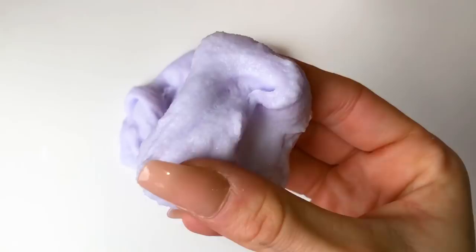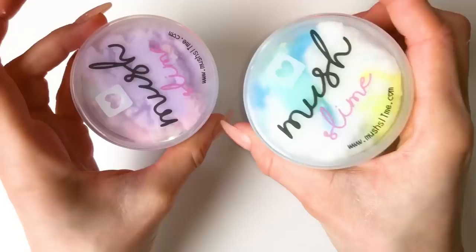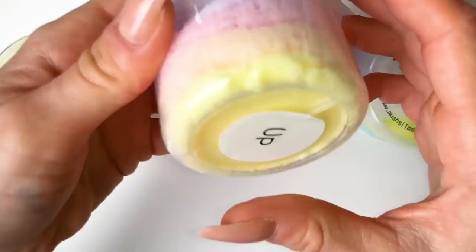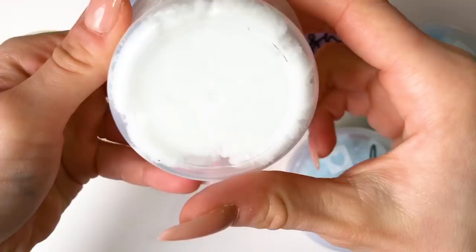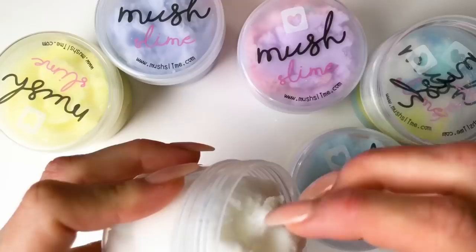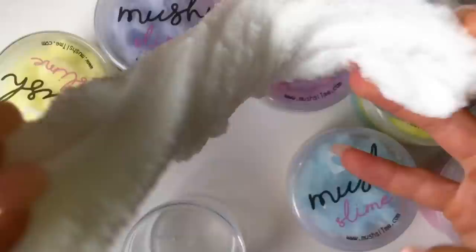The next category is our cloud slimes. The first two we'll be selling are obviously our Thneed and Truffler cloud slimes, and we'll also be selling some of our Mushkin Study Buddies but without the mochi squishies. We'll also be selling our very pretty Up slime — let me know in the comments if you know why we called it that. We'll also have plain cloud slime, as well as a limited edition one. Cloud slime is a super fluffy slime — once you puff it up it almost becomes weightless — and it's a great option for people with hot hands, small hands, or beginners.